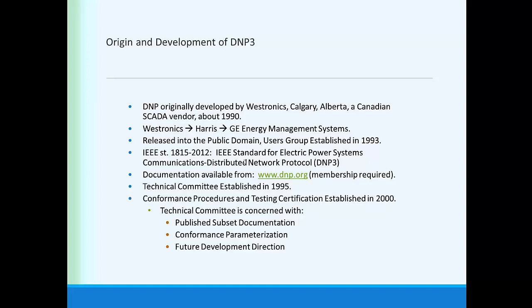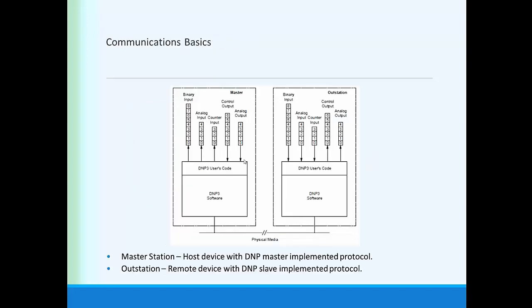So that's about it for the origin and development background. The basics of how substation communications operates is that the protocol defines basically a master station and an outstation. You can talk about clients and servers, talk about masters and slaves, but basically the functionality that is performed in substation communications is some variation of a master station, which is gathering information, and an outstation, which is providing the information that the master wants.